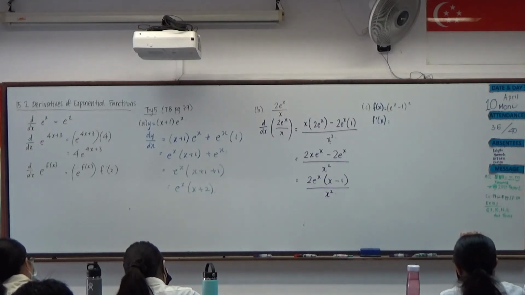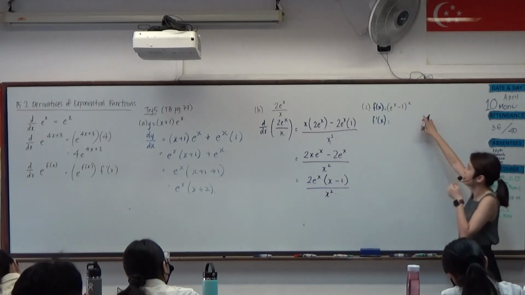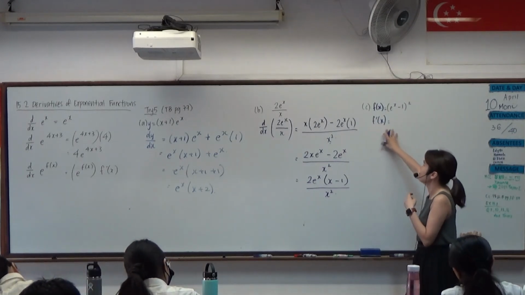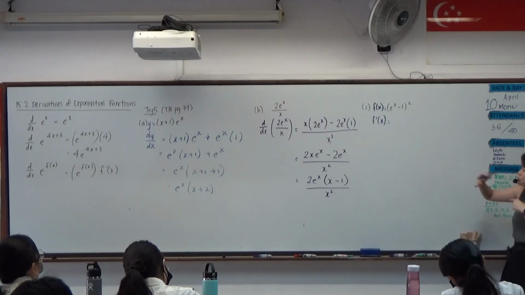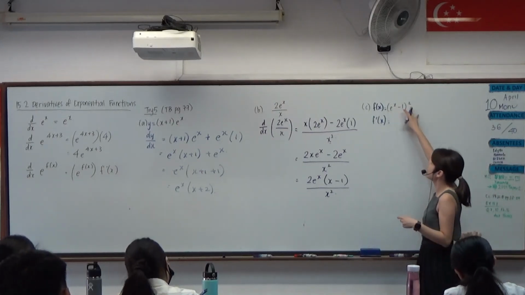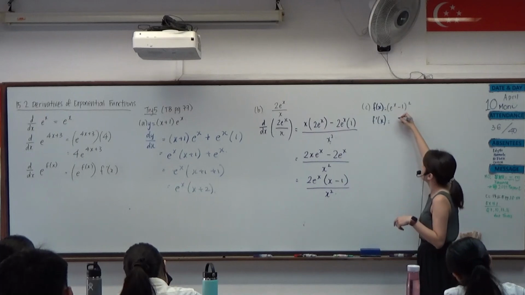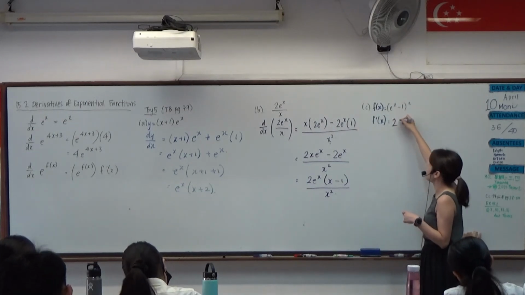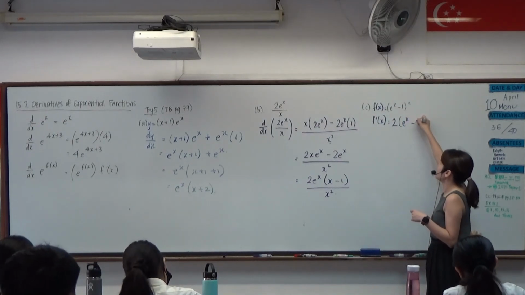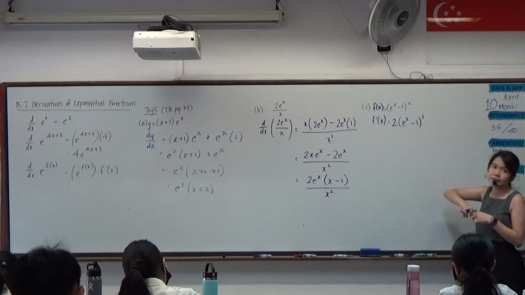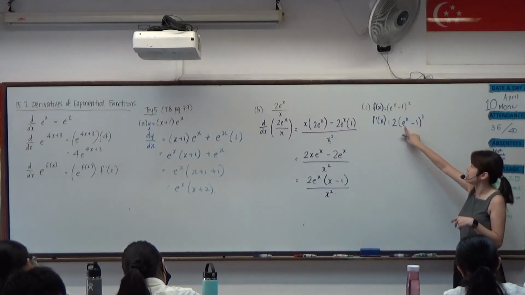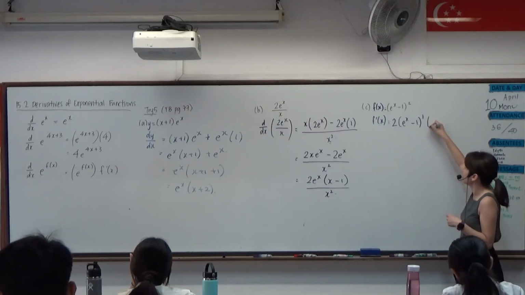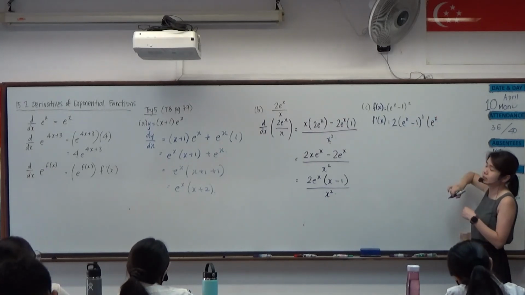We are using f(x) to define our function (e to the power of x minus 1) squared, then our presentation will be f prime x. In this case, we apply our chain rule, because the entire thing is being powered, so we will first have to bring down the power, then power minus 1. Then we apply our chain rule by going inside to differentiate e to the power of x minus 1, and that will give us e to the power of x itself.